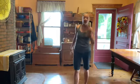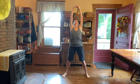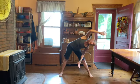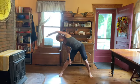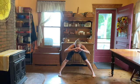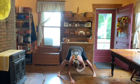Okay, so once you've done your three times through, reach up, reach over to one side. Other side, and straight up to the front. Reach for the floor. Keep your chin up.